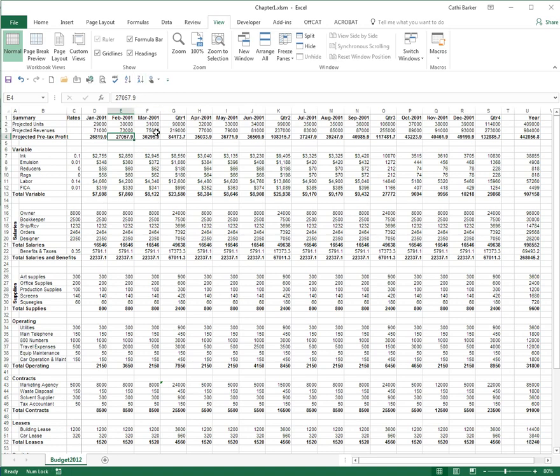So the whole idea now is I can choose one, maybe D4, and I can see there's a formula there, and I can go Control-Shift-V and it'll convert it to values, and now I can see that that's actually a cell there with a value in it. I can highlight all of these cells, for example, and press Control-Shift-V, and I've lost the formulas and been left with values. Now let's have a look at the code.